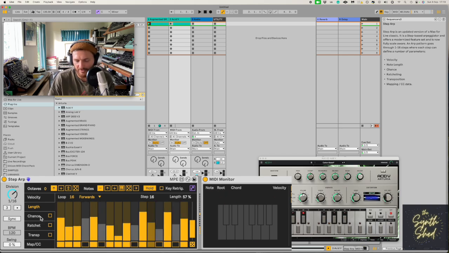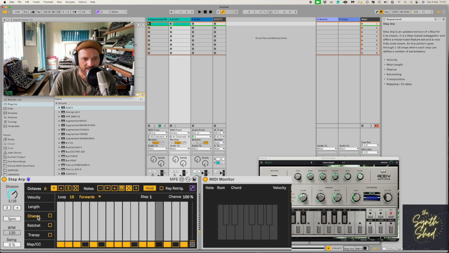If I hold down now a new chord, that's just changed the notes that are playing. So that's the thing to remember. The step sequencer isn't generating the notes, it's just affecting the pattern that those notes are being played in. Primarily through order, up, down. We'll come back to this keyboard icon in a minute, and randomized note order. Just going to hit the C minor chord again, and you can see all this working in the MIDI monitor.